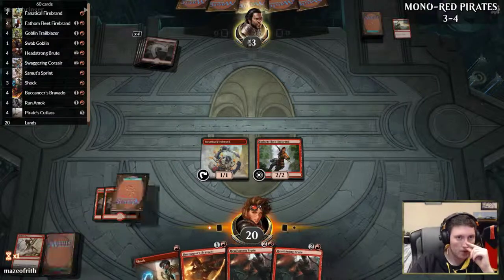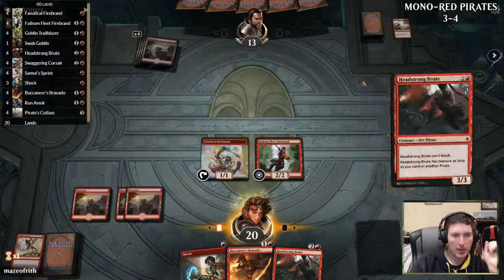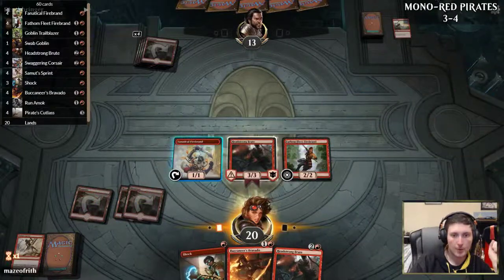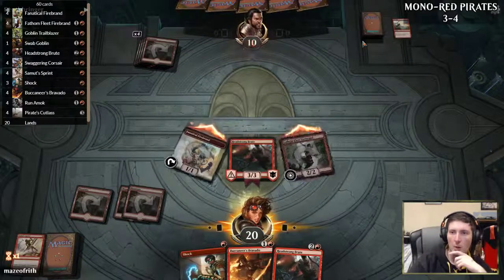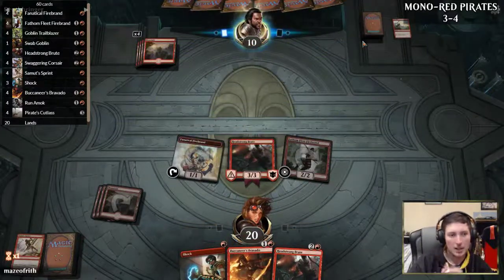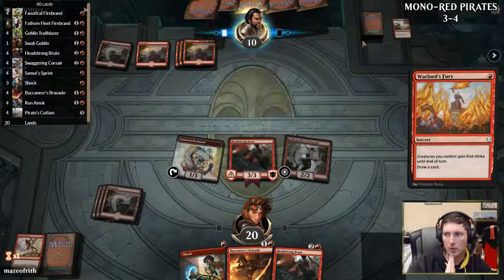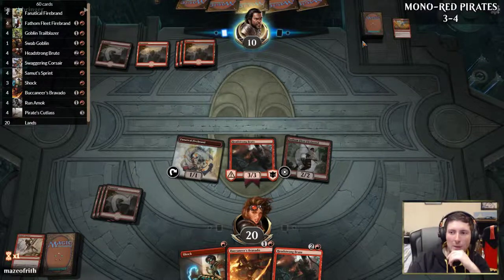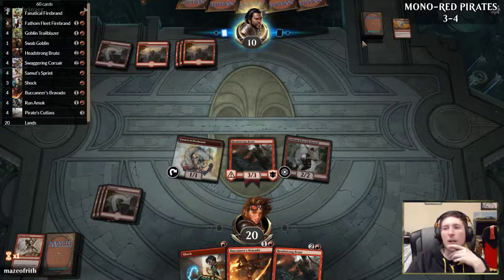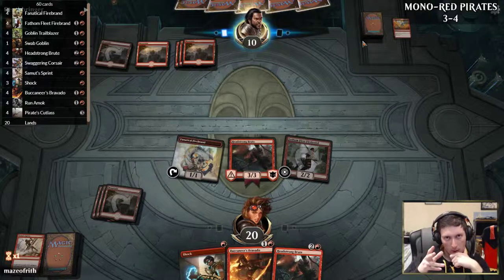May I draw? Thank you. We'll play Headstrong Brute for the value. And then it's your go, opponent. And you're at 10. And we're one mana away from... Oh no, we just cast Bravado and Shock and opponent dies. Warlord's Fury, sure. That will not save you now. Play a Weird, just tap out for a Weird, you know. That's what I'd like you to do. Tap out for a Weird.